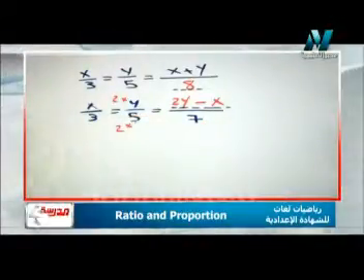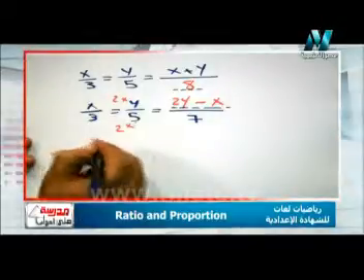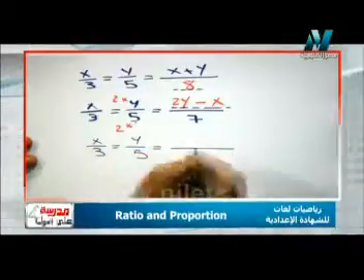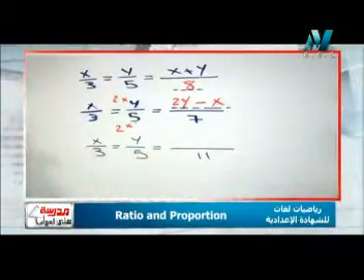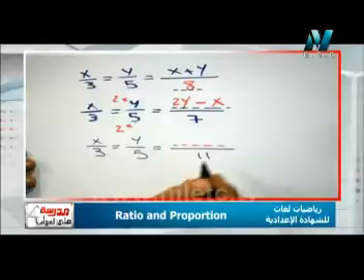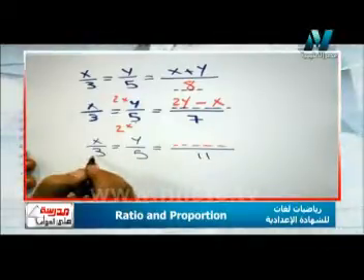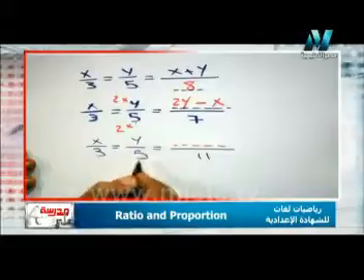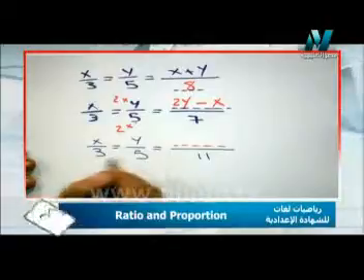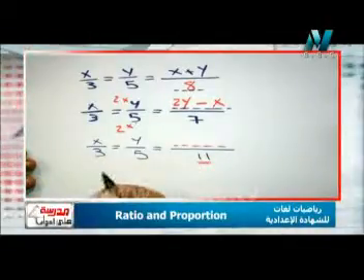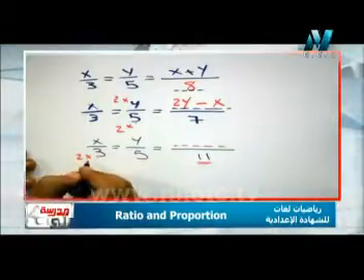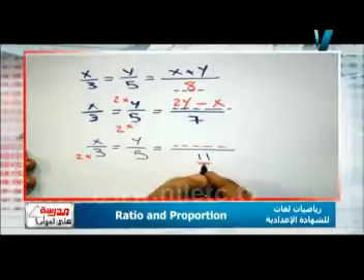Okay, what about if I wrote something like this? x over 3 equals y over 5 equals, and I'm going to write here down 11, for example. So what should I write up here? How can I find 11 from 5 and 3? We have two numbers, 5 and 3. You have to multiply one of them or maybe both of them by a factor, then add or subtract these two to find 11. Okay, so if we multiply 3 here by 2, the answer is 6. Then you add it to 5, so the answer, of course, will be 11.